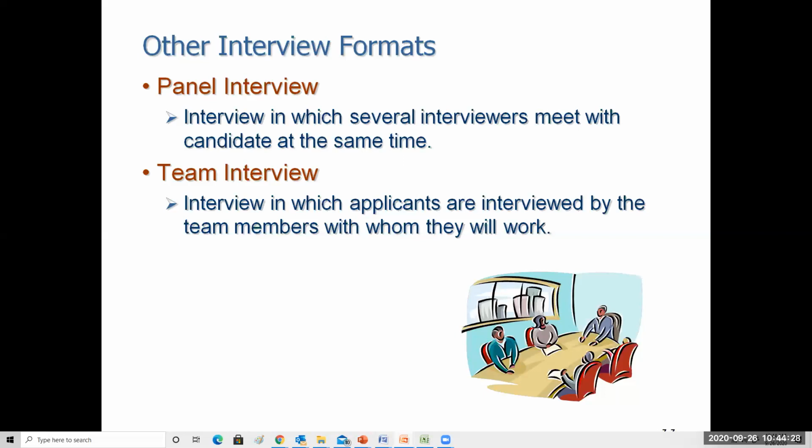It's important to note that individuals participating in team interviews are not trained interviewers. So they may engage in any host of interviewing techniques because they're not trained. They're just individuals who work in a job, who know they may get a new team member, and they're being asked to evaluate you. So developing a connection with these individuals is very important and can go a long way to helping you get the job. But do remember, it is always 95% of the time the hiring manager's decision who gets the job.